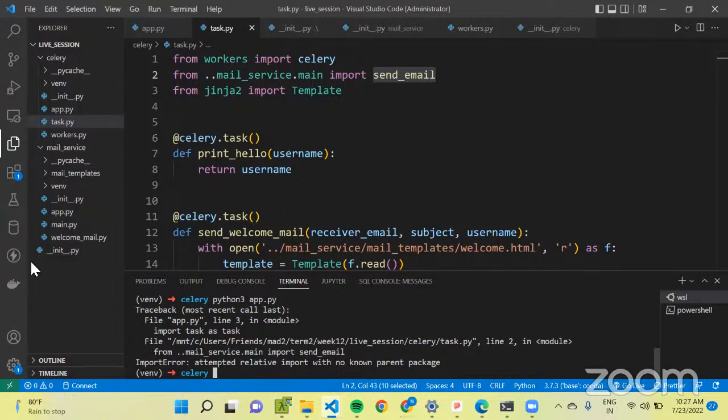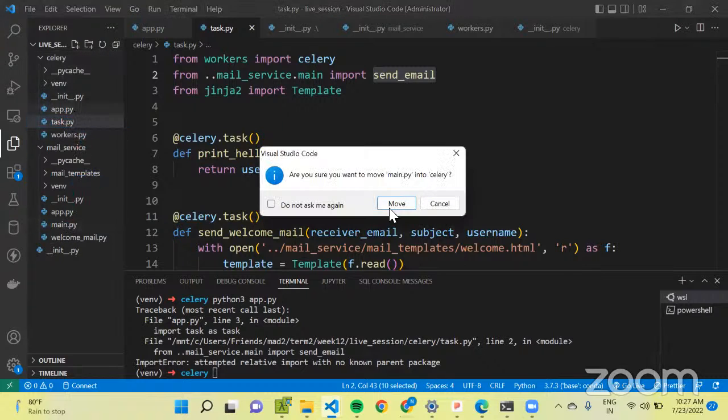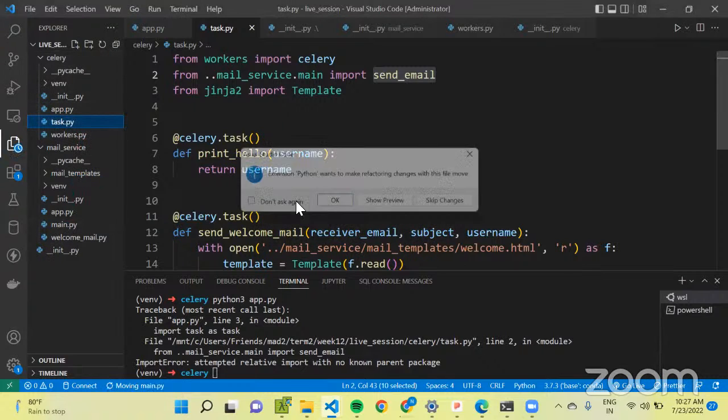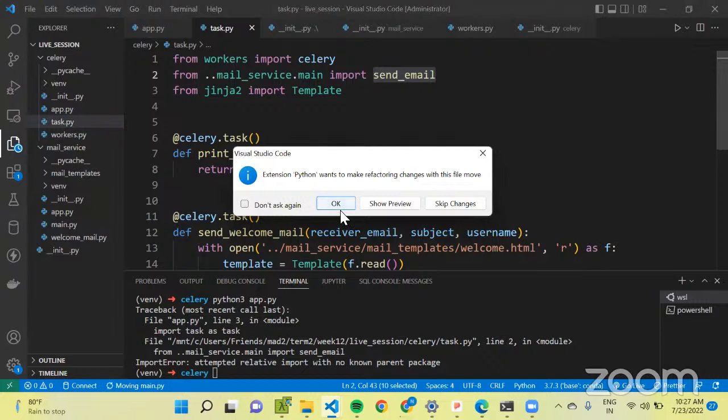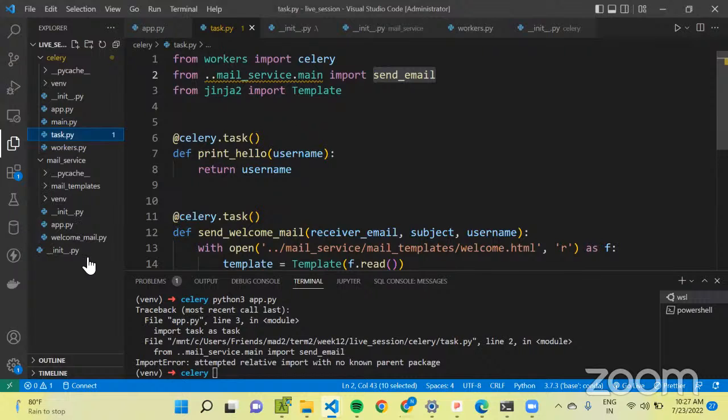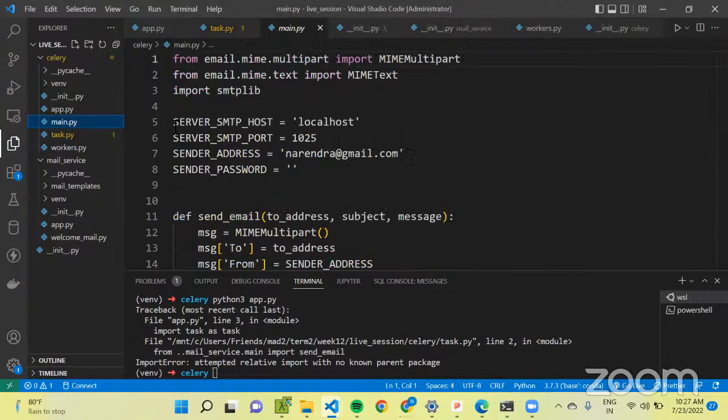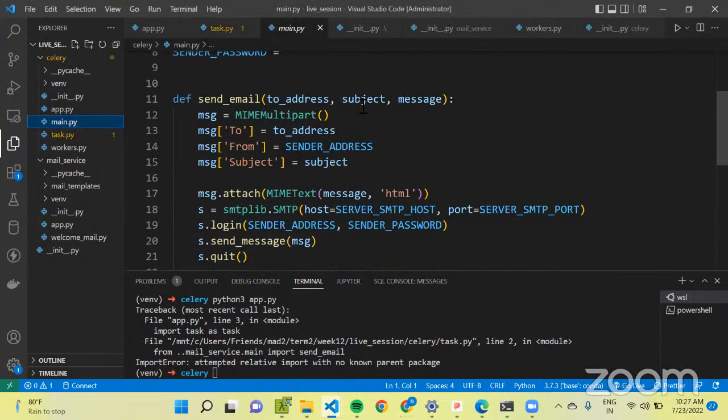Let's not waste time. I will just copy this main.py inside here. Main.py is fine.